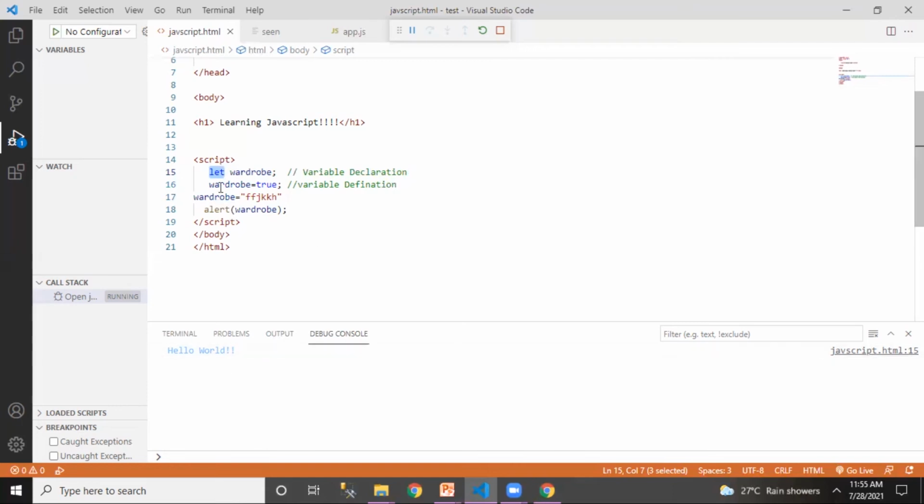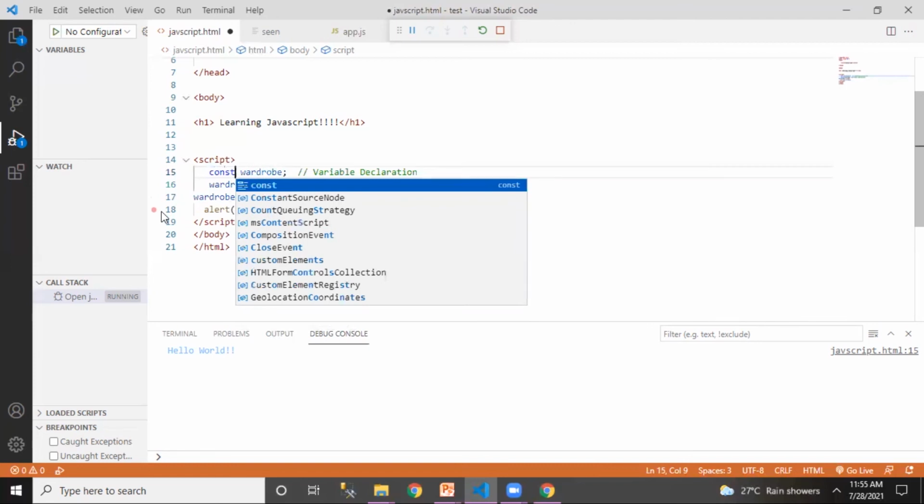For example, in this case, we have written let wardrobe, and after declaring it, we have initialized it with the value true, which is a boolean. And later on, we again give a string to the same variable, right? But if we consider const in this scenario, this const variable will not allow you to change your values when you move further. For example, if I write const over here, let's see what happens.